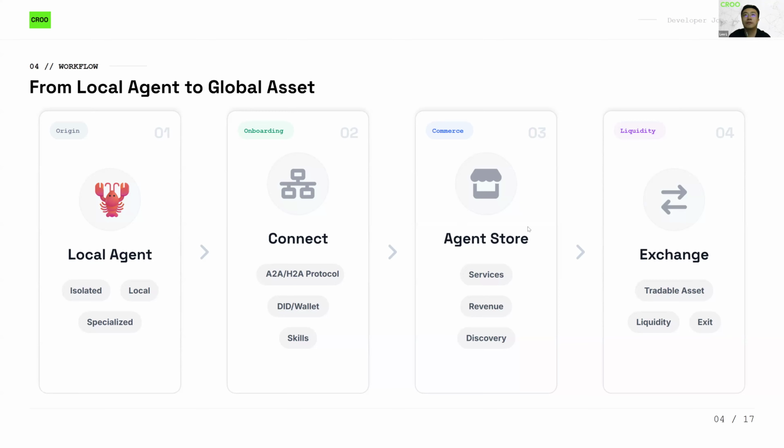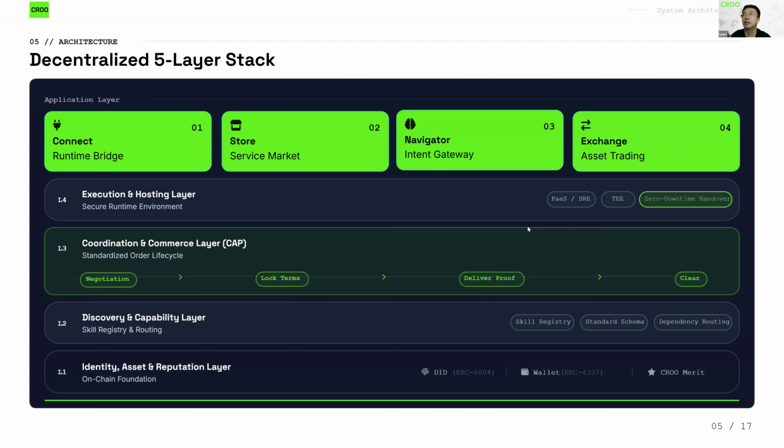So we also love to dive a little bit deeper into the technical structure, the tech infra that we are using right now to achieve the target that we just introduced. There are basically four different layers here that we are building, and on top of the four different layers, we are building three core pillar products.